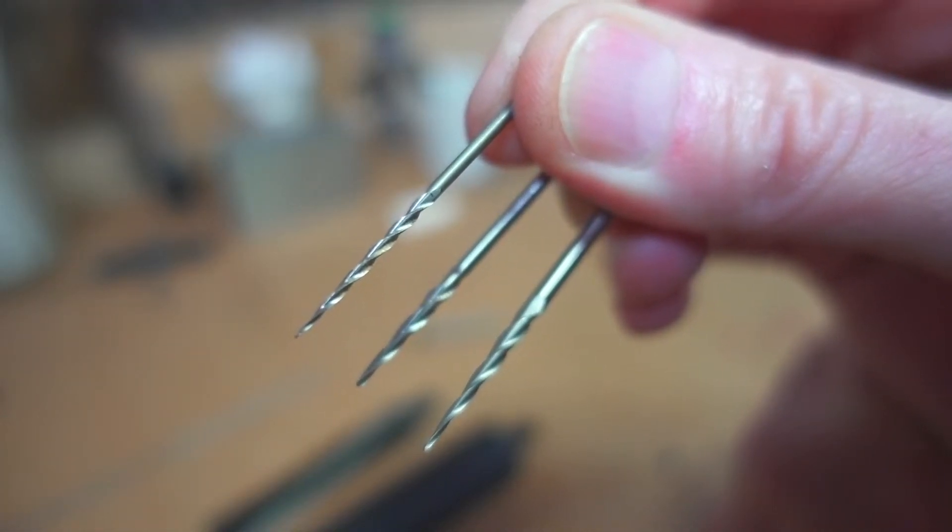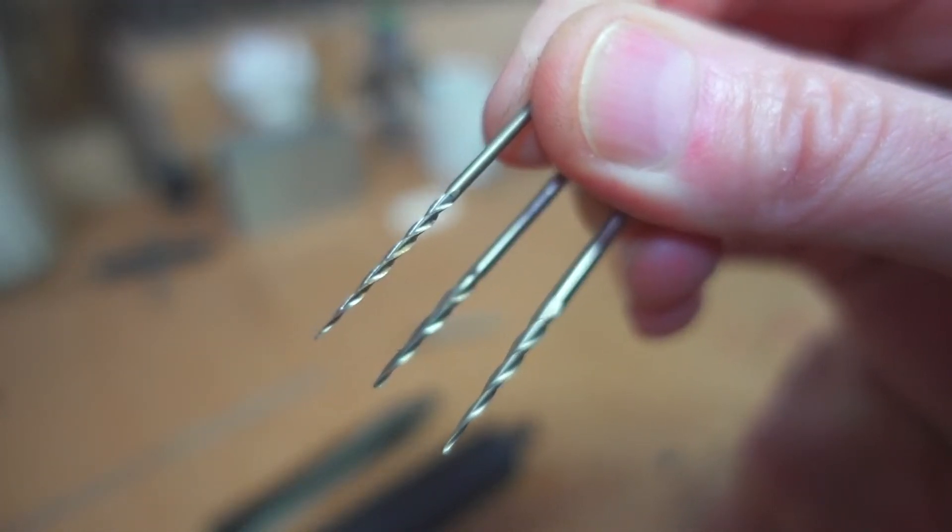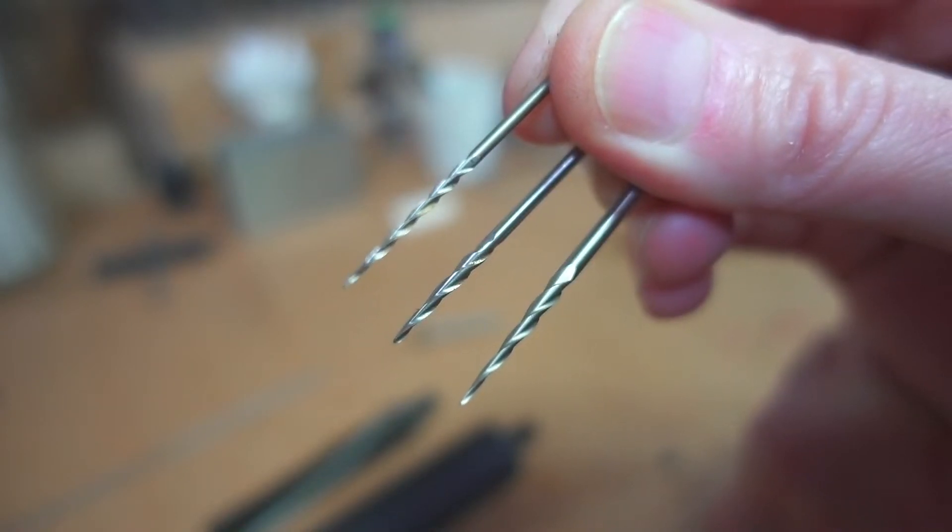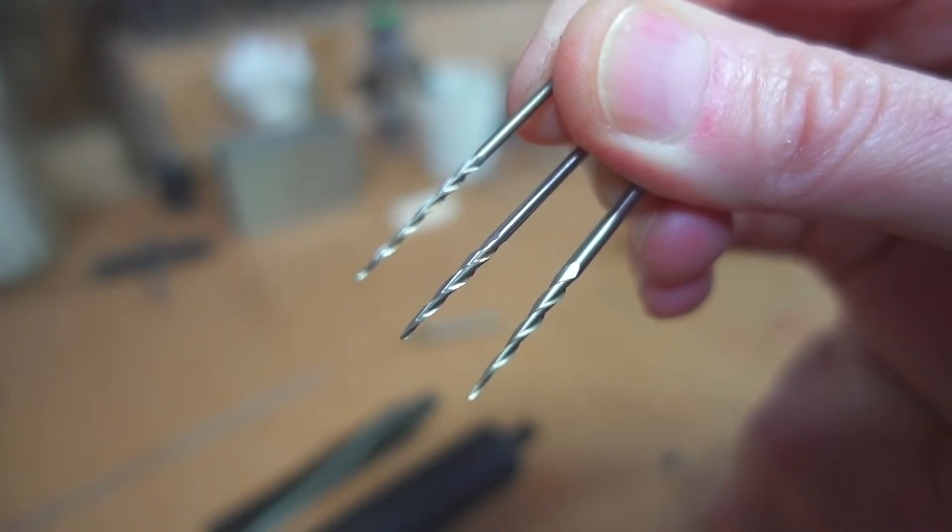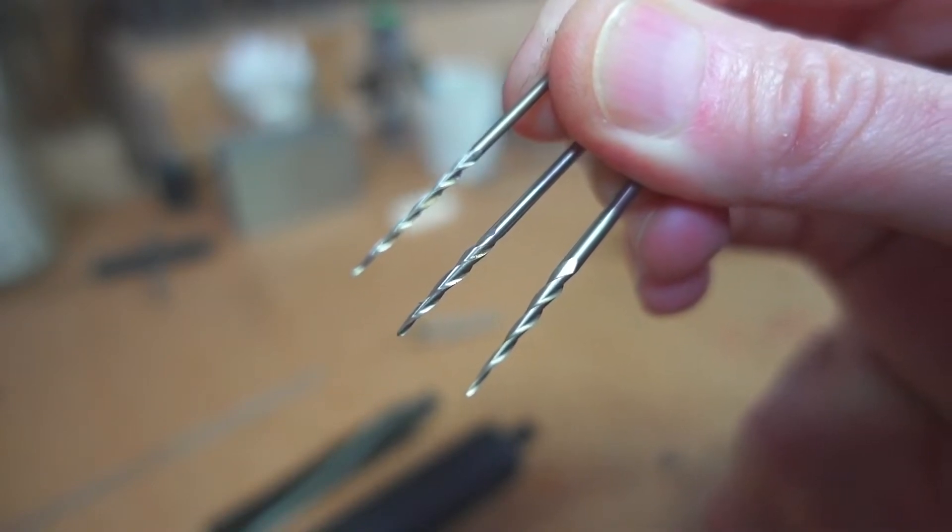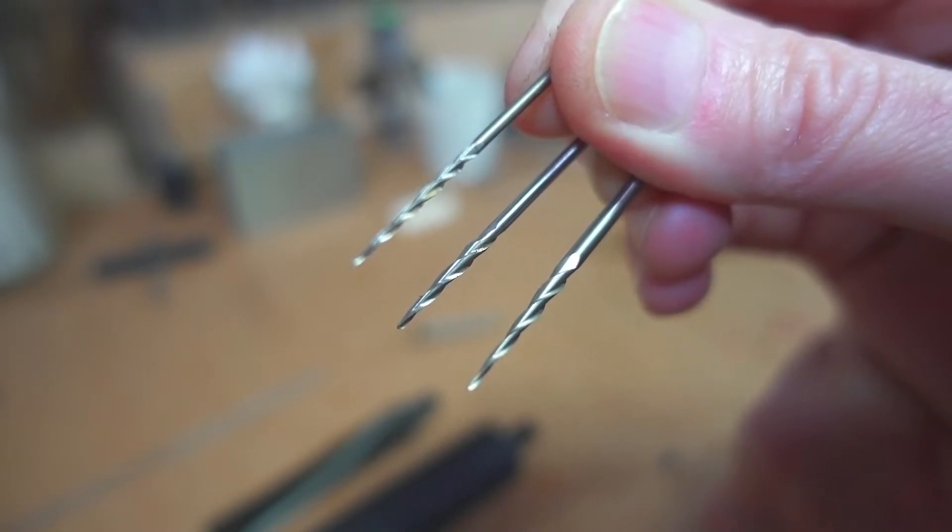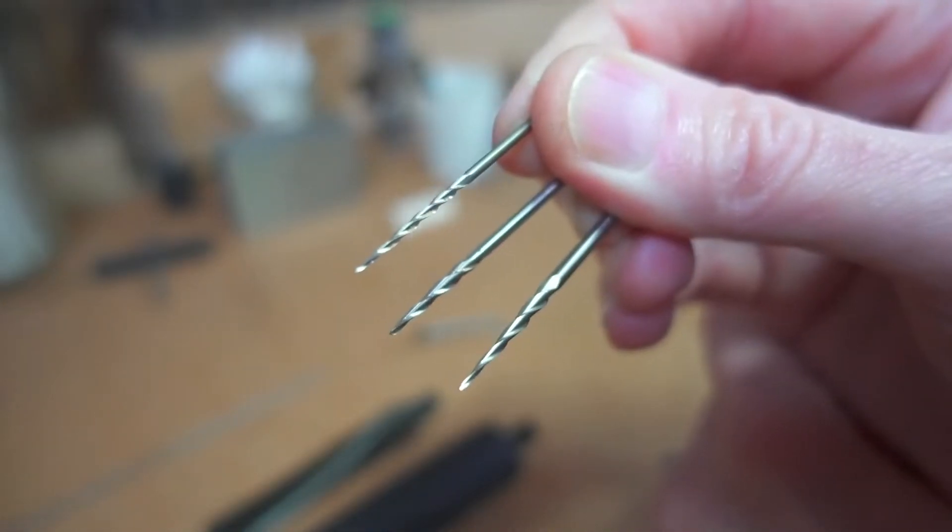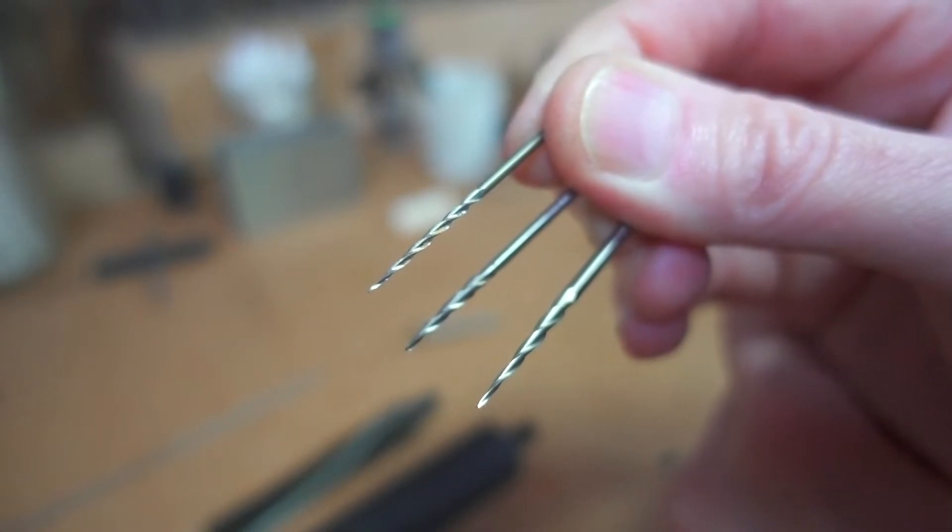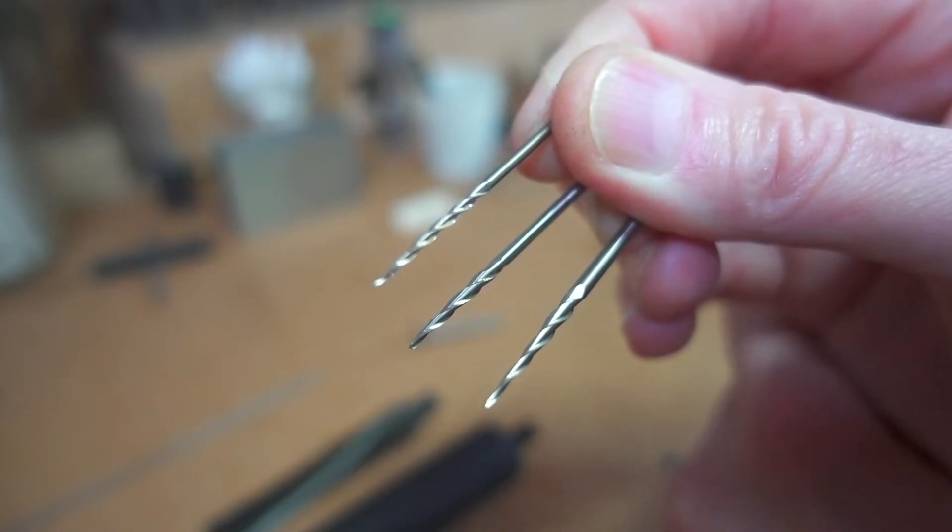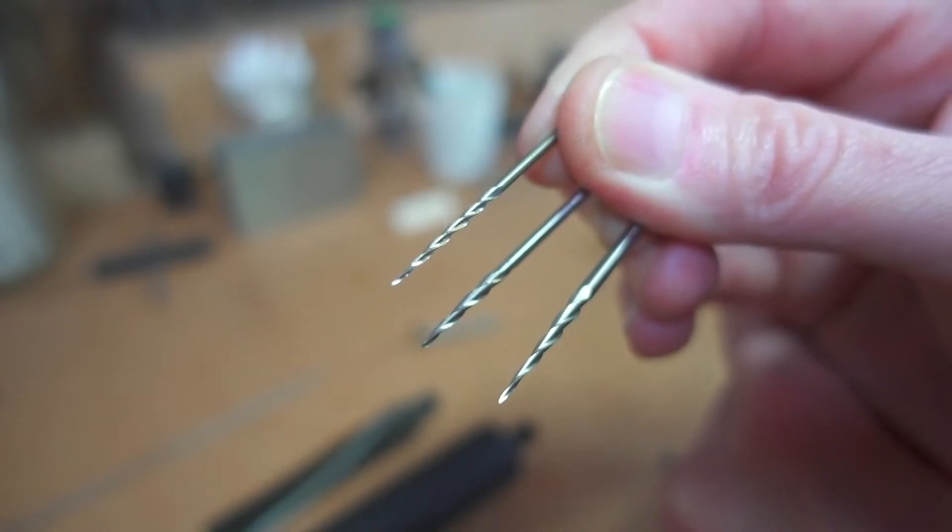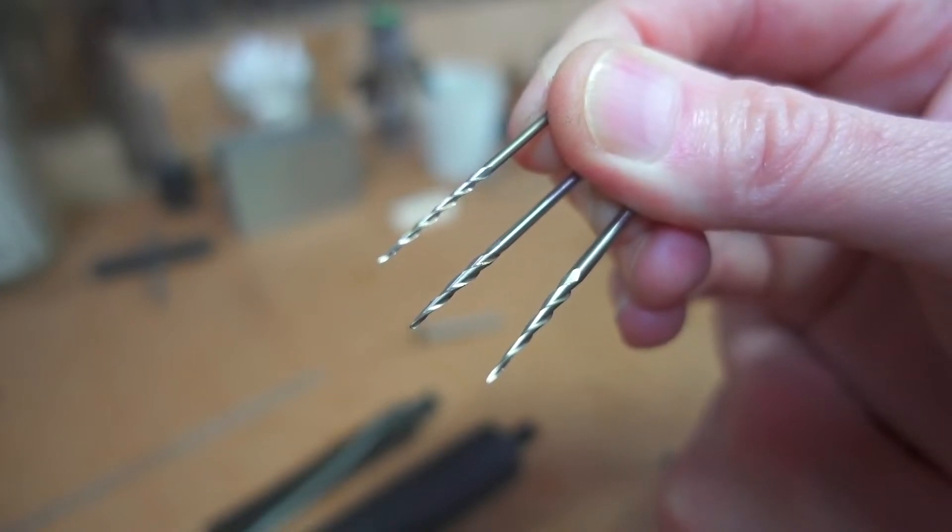These are called carving drills, or carving bits, and they're actually designed originally for duck decoy makers. They would finish the ends of feather, this allows them to get underneath the feather ends on the body of a duck. If you can imagine how many times you did that, but there used to be easy to find on the internet. You just look under duck decoy carving supplies and you'd get half a dozen hits or more.